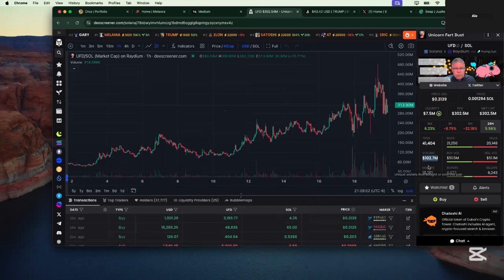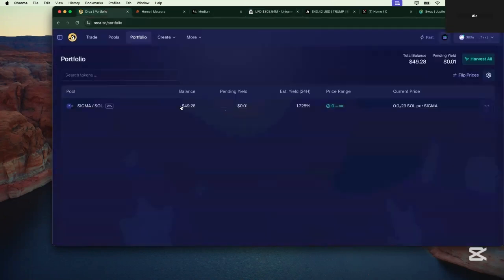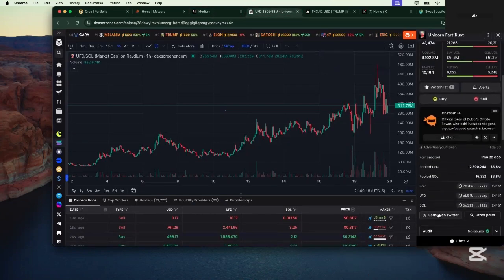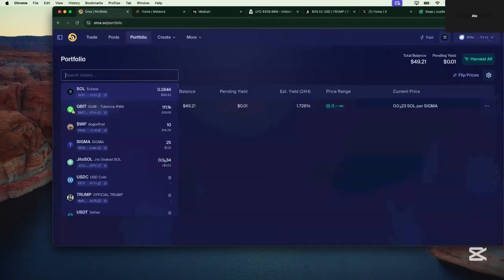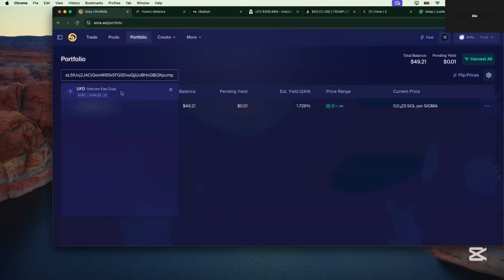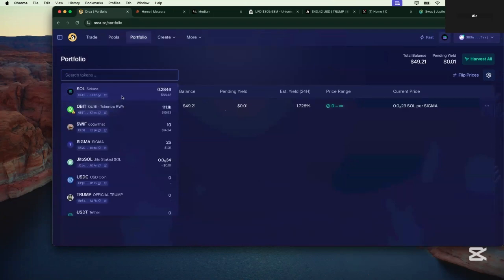Again, you can keep track. This is one that I opened recently, and it is giving a decent amount. When you put this in, you have two different token addresses. So good practice is to copy the address and paste it here. I'm sure it'll be the one on top that doesn't have the warning sign, UFD.